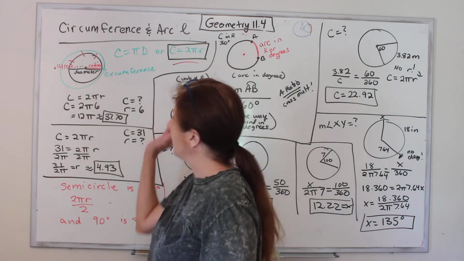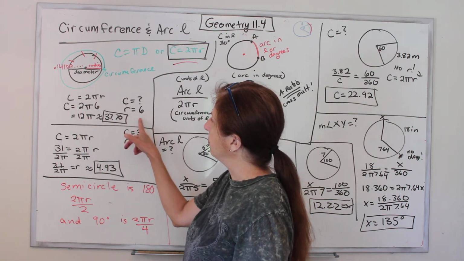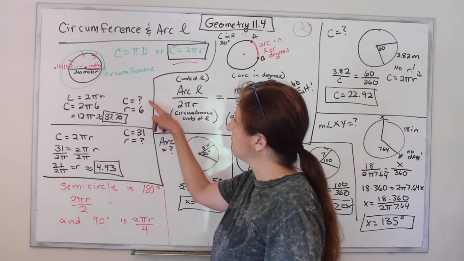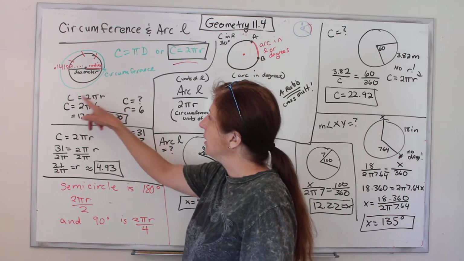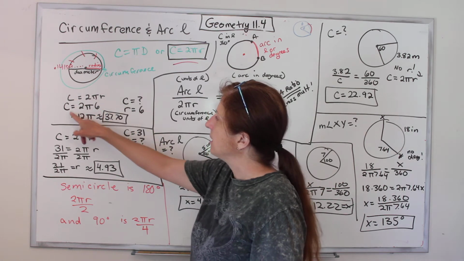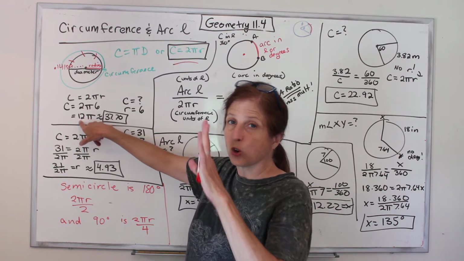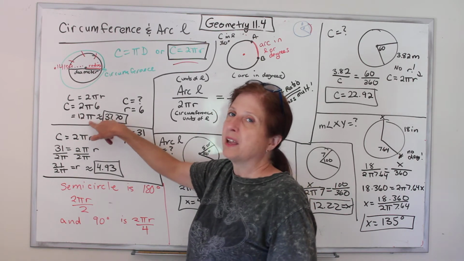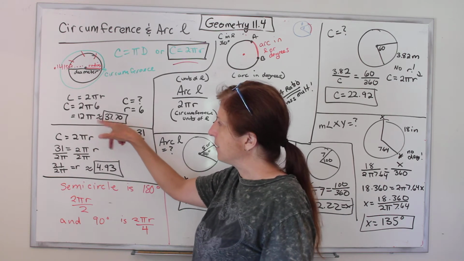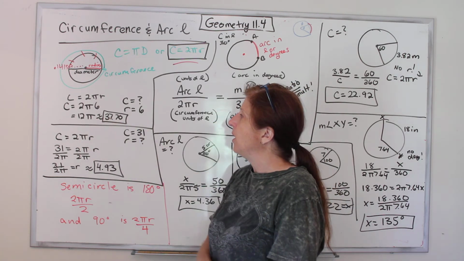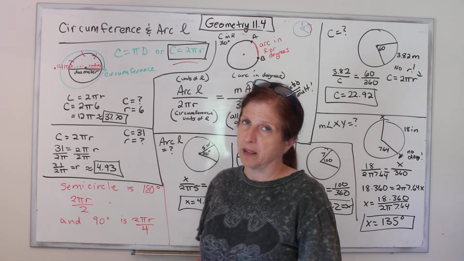All right, next idea. So here I have a little sample problem, and I'm told that the circumference is unknown and the radius is 6. So I put it in this formula. Circumference equals 2 pi radius, circumference equals 2 pi 6. What's considered the correct answer is 12 pi, but nobody knows what that is. So we always say, which is approximately equal to 37.7. Oh, I guess that's not 6. My handwriting's kind of bad.